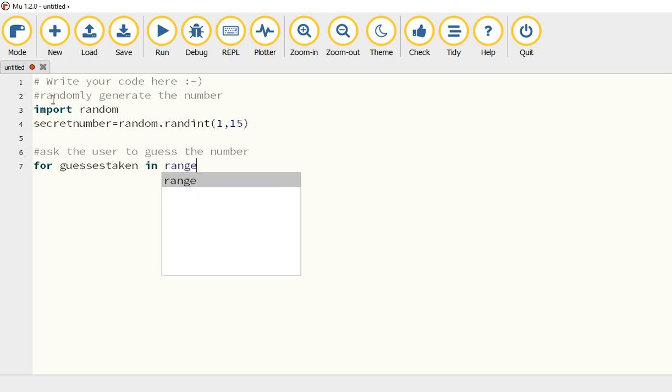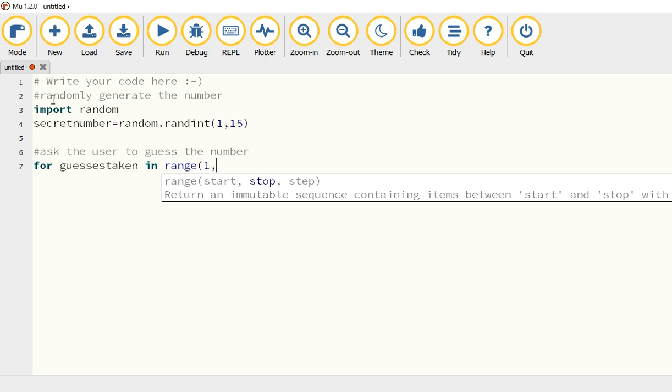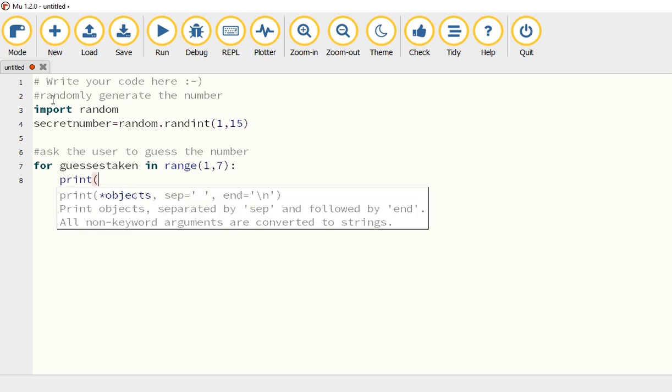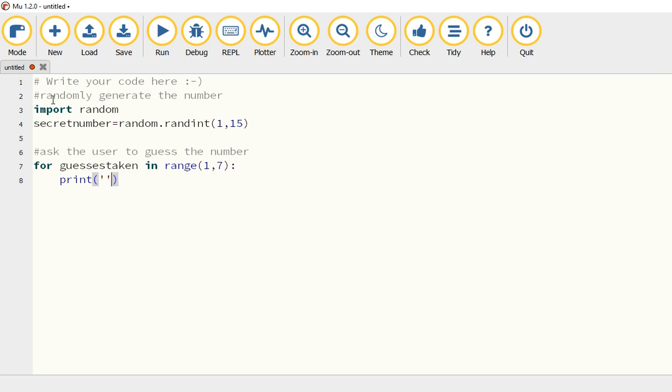in, we'll call the range function. So we will give the number of attempts as 6, so that means range 1 to 7. So let's give a useful message to the user saying please guess a number. We will also help him by giving a useful hint, within from 1 to 15.